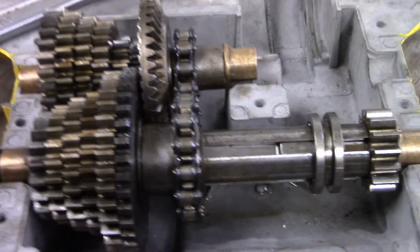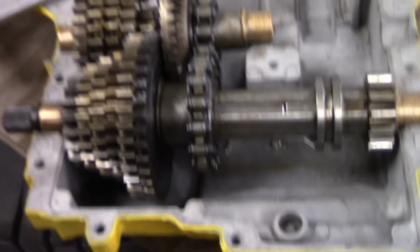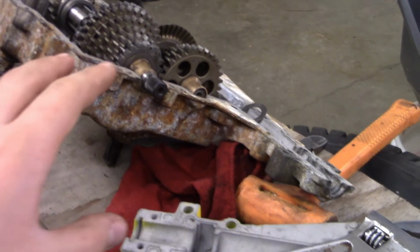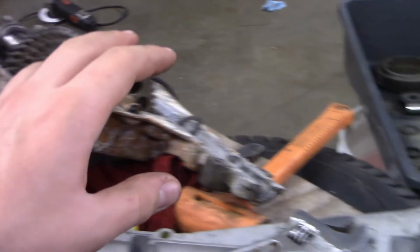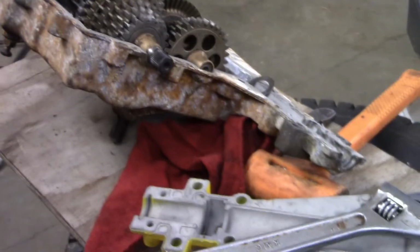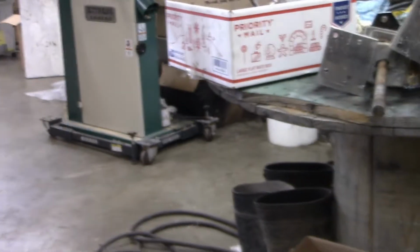Moving on to this side. This one really hasn't changed much. I have had to change some of these separate gear issues out because I'm having to adapt to this one, which I literally just took a transaxle, opened it up, dumped all those parts into a bucket, washed them in that, took them back out, and assembled it. That's how I tried to keep all the ratios nice and not get them all mixed up and have to dig through that box right there.